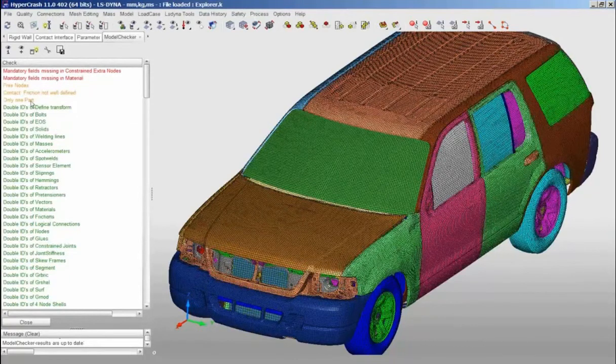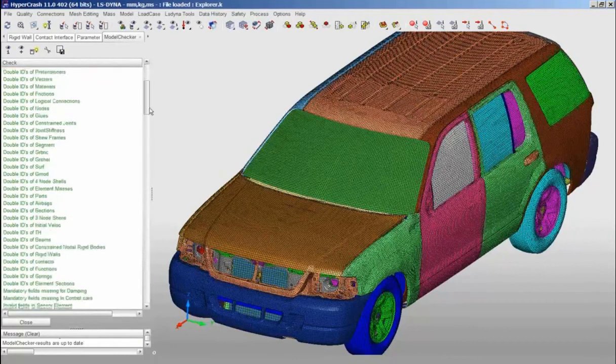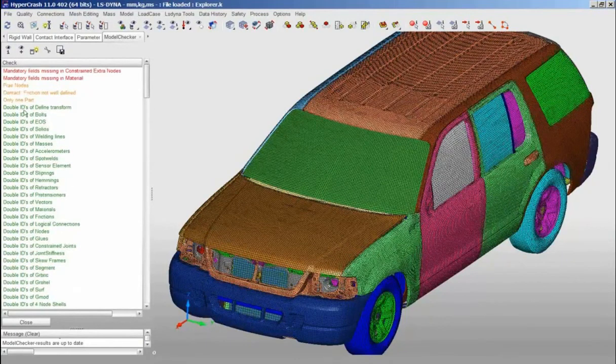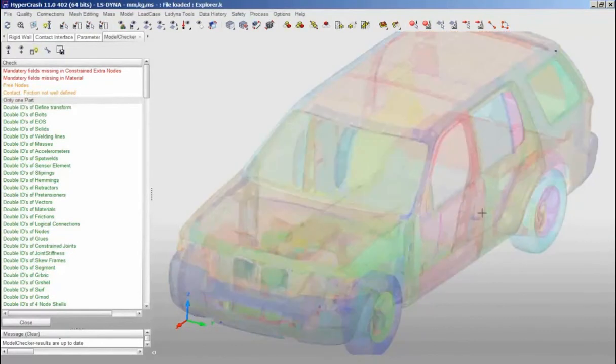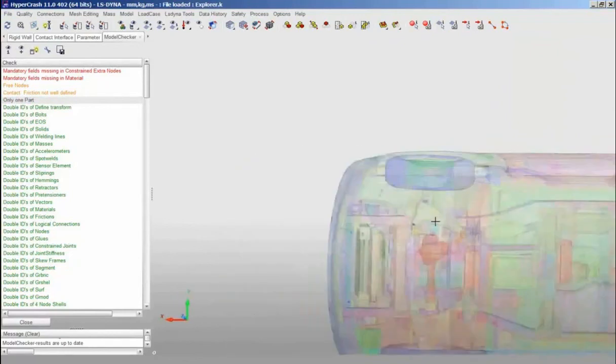And you see that we have some green signs over here, and these checks are okay. Then we have some orange ones. These are warnings. For example, only one part. When we look at that in detail, we will see a rigid connection that only defines one part.